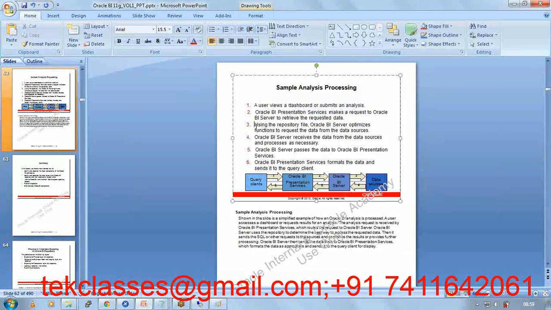Third, the BI Server goes and makes a request against the database, and the BI Server receives the processed data back and sends it to Presentation Services, and Presentation Services sends it back to the client. This is the Presentation Services component, and this is the BI Server component which is involved. If any process breaks, your client will have issues. Even at this stage, if the connection pool is not proper in the RPD, this fails.